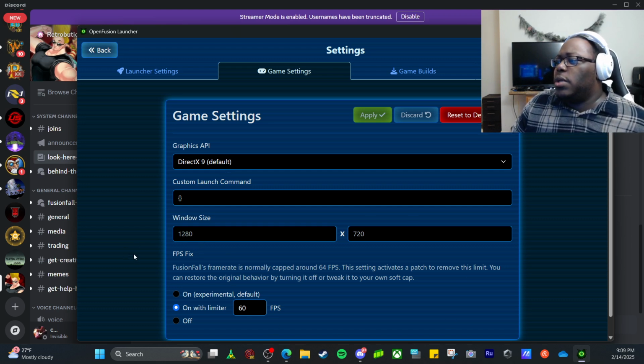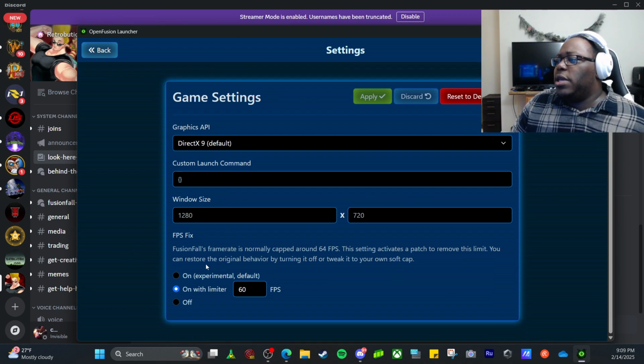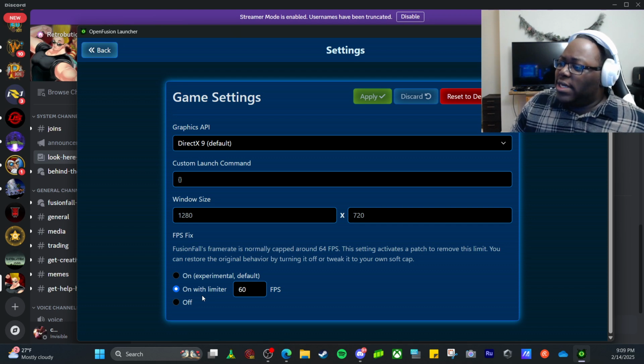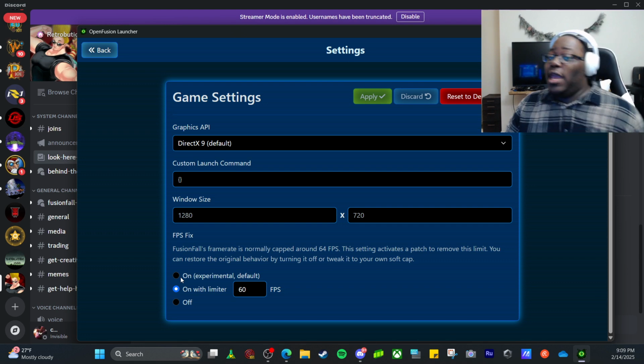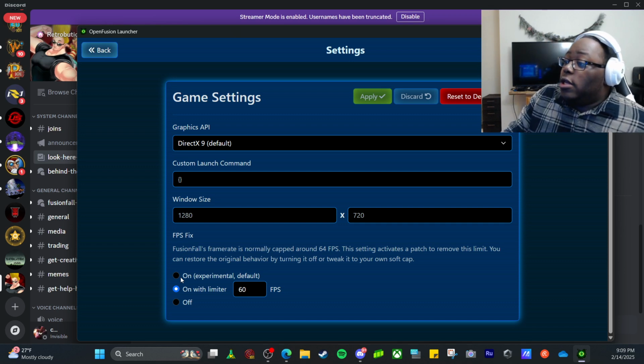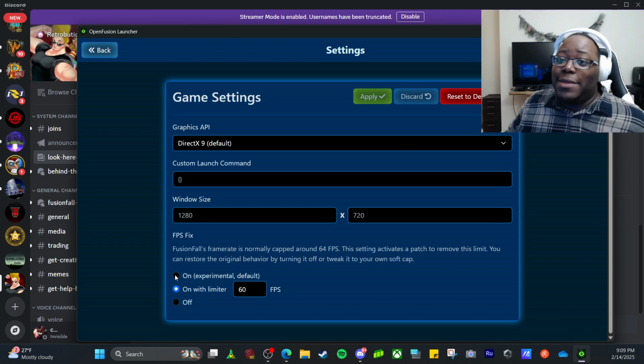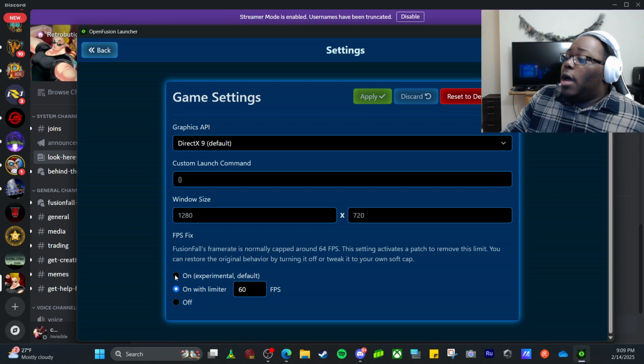And you don't have to touch window size at all, but this is the whole frame rate thing, and I had to put it on a limiter of 60 FPS, but if you want, the experimental option is for uncapped frame rates, and you could click that. But when I had this set on, I was crashing a lot, so like I said, I had to put that on with a limiter. It might just be my laptop. If you have a gaming PC, I think you should be fine. But yeah, I had to just put myself on a limiter.